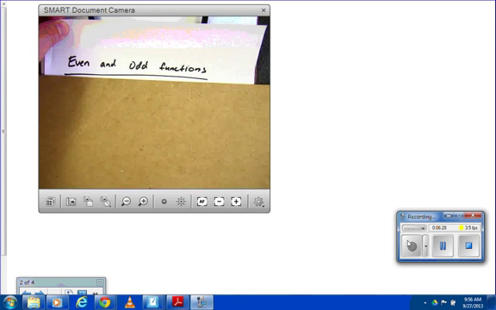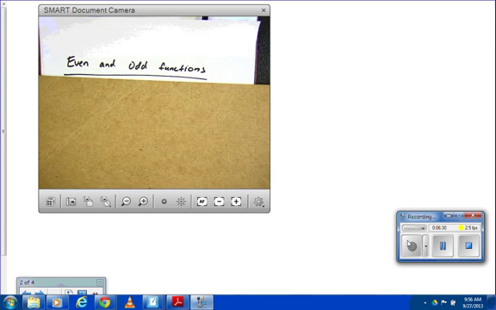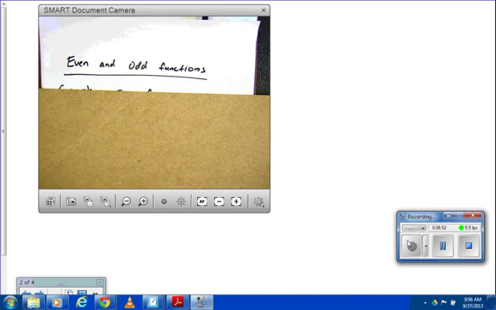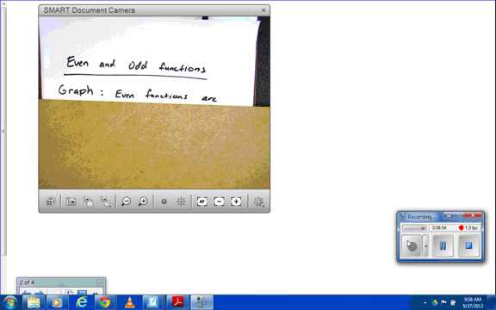Now, there are two approaches. There's the graphic approach, where we're talking about the graph of the function, or the algebraic approach, where we're talking about the function itself, like f of x equals x plus 2. We're looking at the algebra. What this deals with, to tell if a function is even or odd, is really about the symmetry when we're talking about the graphs. So let's just look at the graphs.